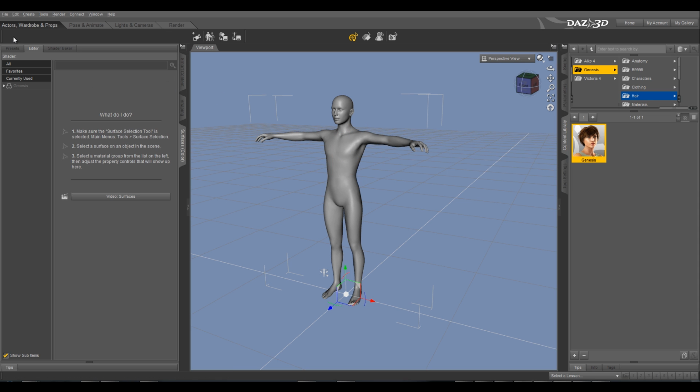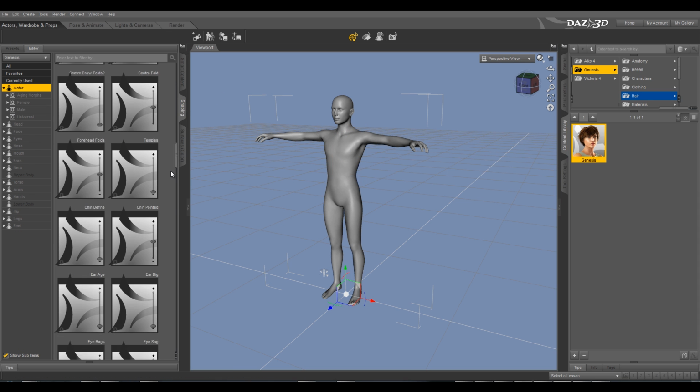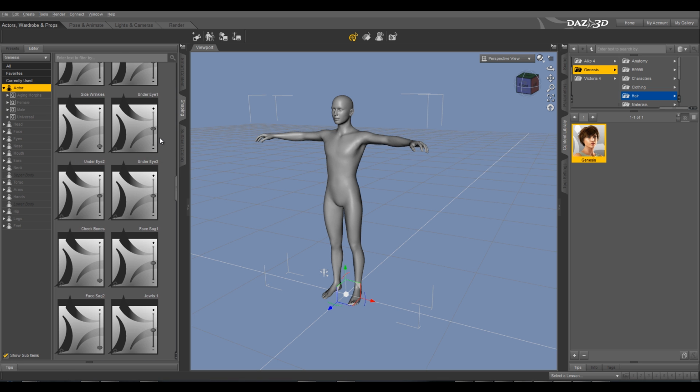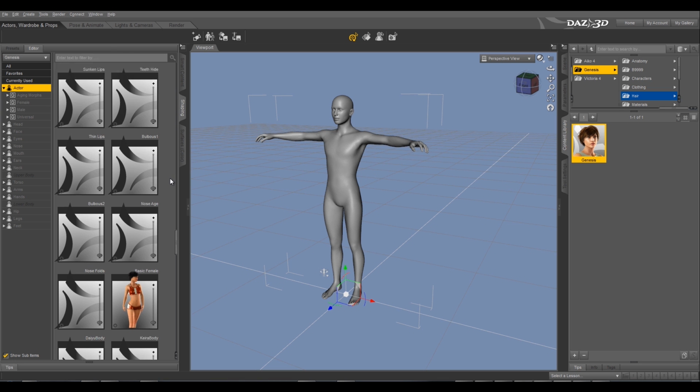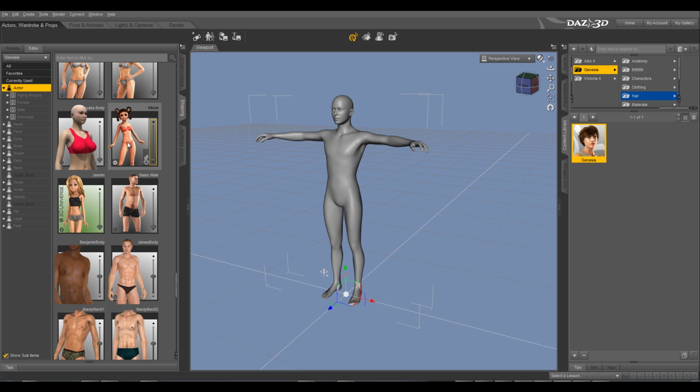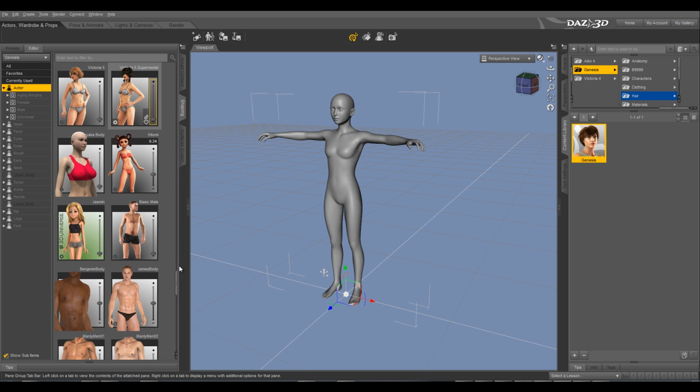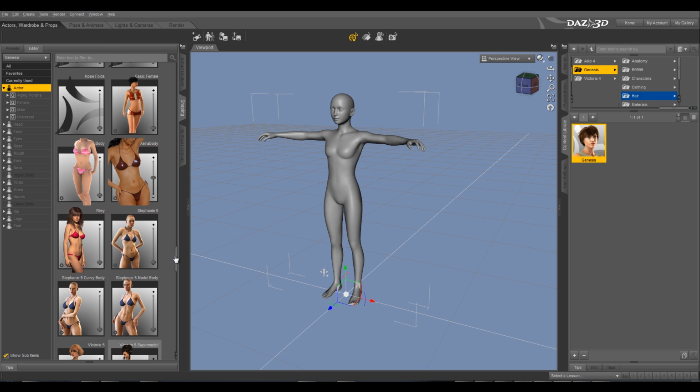So what we're gonna do is create an ever classic female character here. We're going to go for a little bit of an anime character, so I'm going to go through my morphs here and grab Hitomi, and I'm just going to go ahead and morph this character a little bit into a sort of caricature, and then I'm going to go up to the basic female morphs, and add a little bit of that as well to slender her out a little bit.